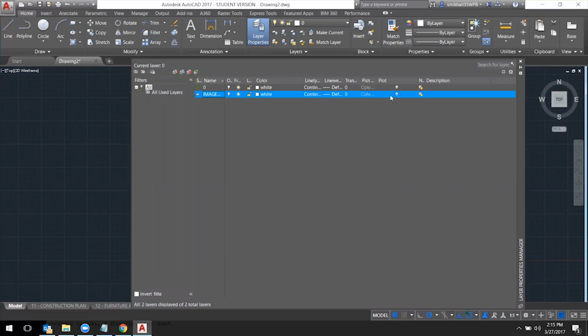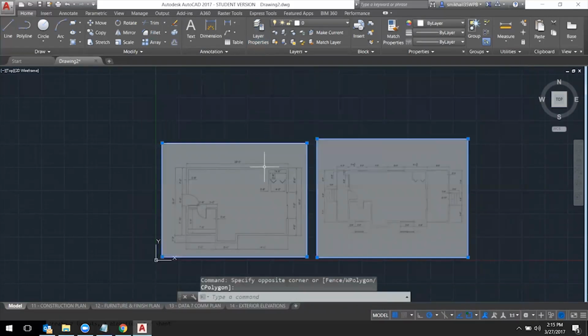And I don't want this to print, so I'm going to go right here and click on this print sign so I can get the slash and the red sign next to it. Close my layer property, select my object. Going back to my Home tab, I can go to the layer and specify Image Reference.